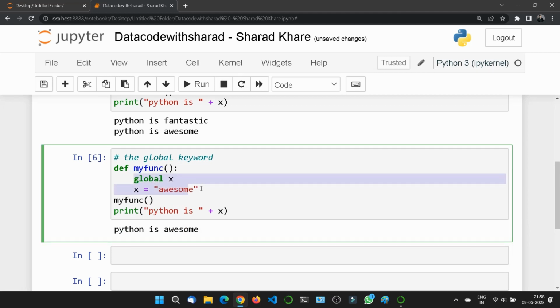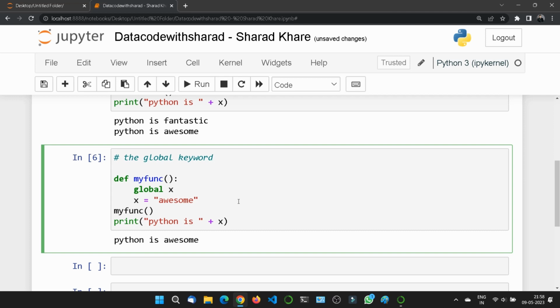So you can also write this thing here. If you want to write a global variable inside a function, then you need to use the global keyword before the variable. So I hope you understand this.